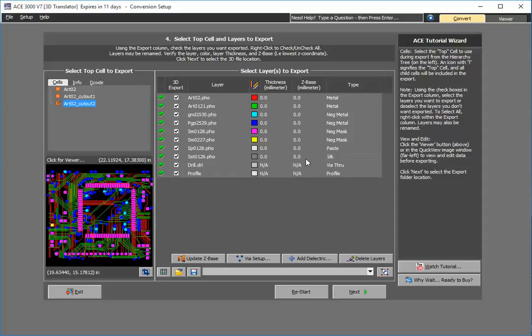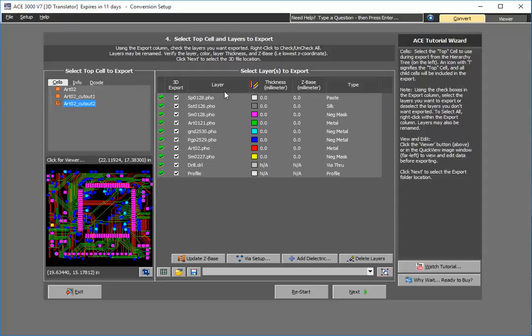So once we've defined the layer types, now let's go ahead and just sort out the layers correctly. We'll put the silk screen on the very top, and everything with ACE is kept simple. We'll drag and drop. Actually, we'll put this solder paste on the very top, then silk screen. Then we'll do the top mask, top metal, then the ground, power, bottom, mask, drill.